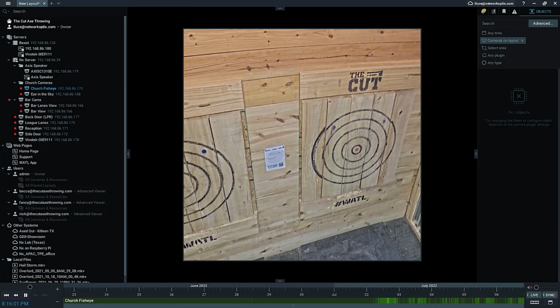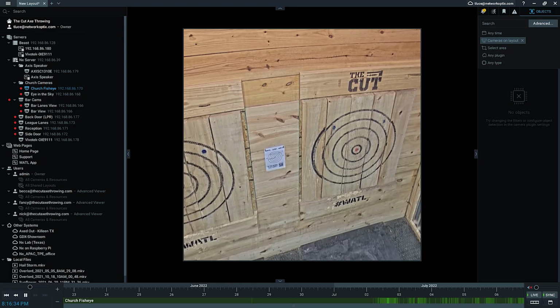One more cool new feature everybody's been waiting for, I think, in the community is audio mapping. What that allows you to do as a user is to use audio capabilities from different devices together. For example, an audio source from a camera I/O module with a microphone can be used as an audio source for another camera. Another example, a two-way audio button can be placed on a camera without a microphone and used with a different camera or device that has a speaker attached to it.